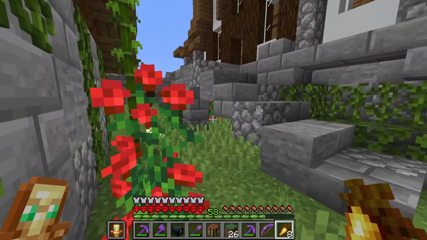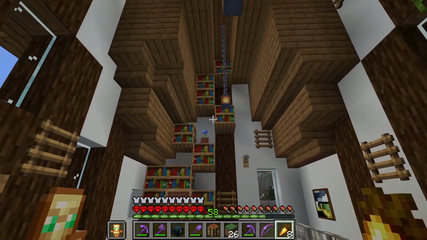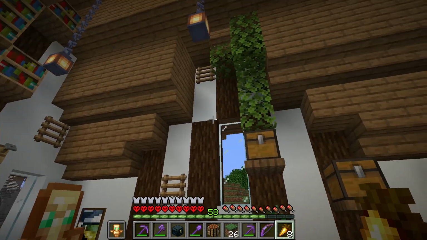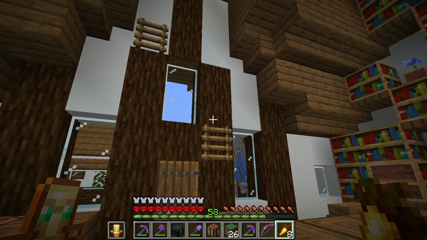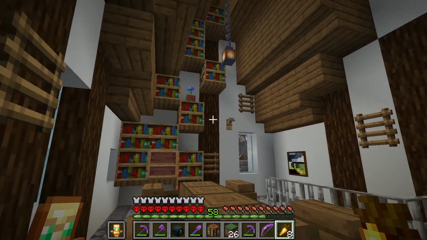So I did this little stairway up to the main area right here. And when you come in, I did this weird bookshelf thing, which I actually think ended up looking really cool. And I also put the ladders around just to make it look different, just add a little bit of a different look to it. The 3D ladders add a certain different look, especially stuff just like that.